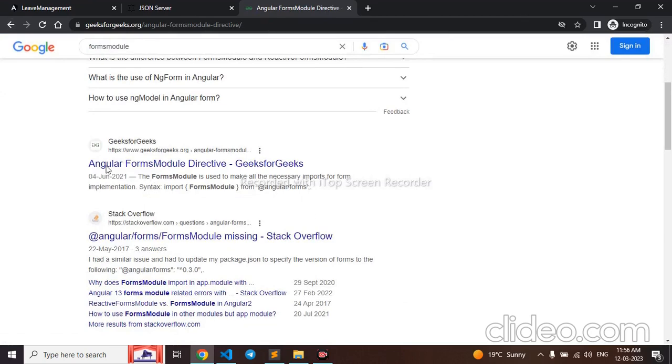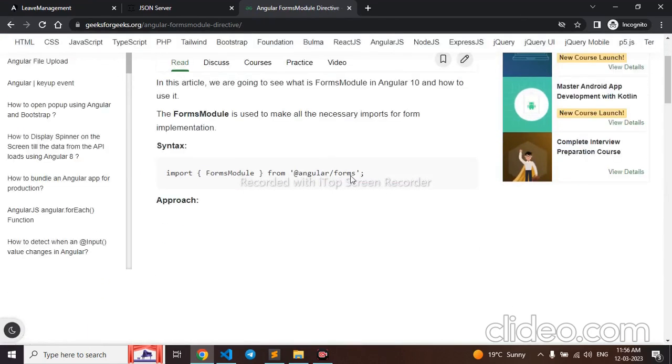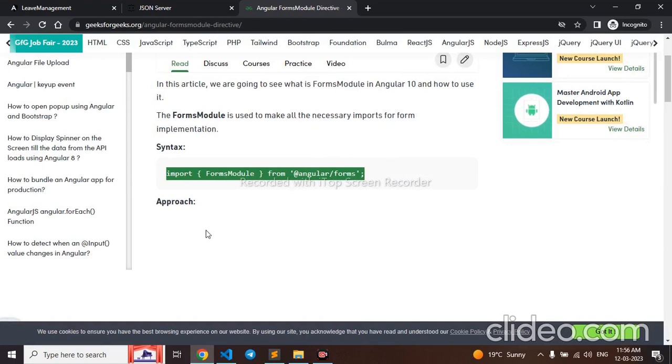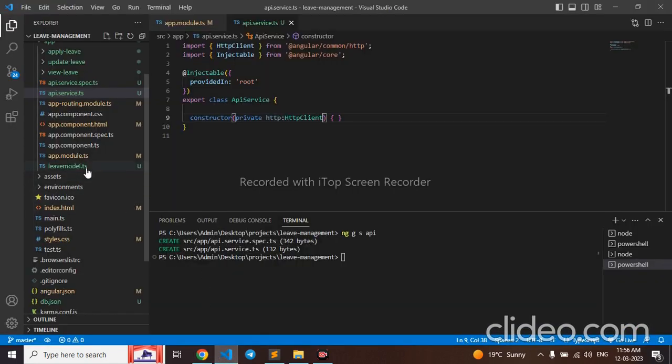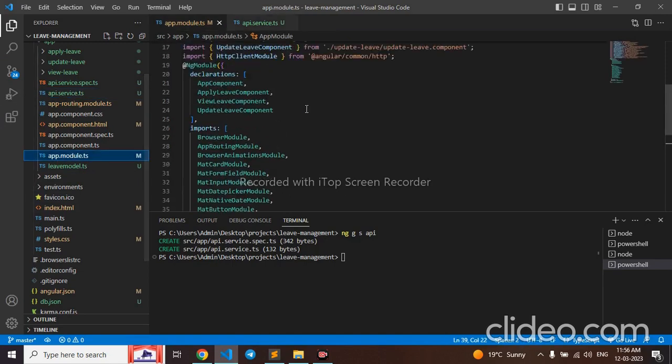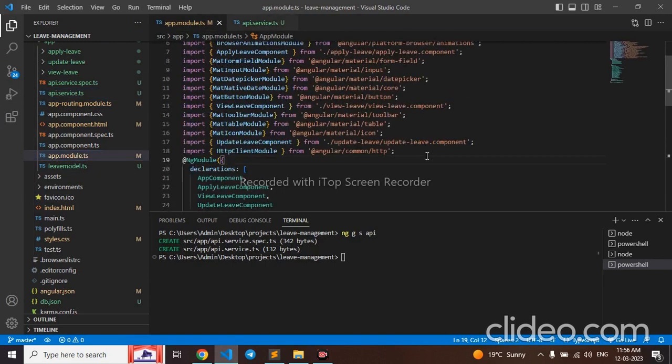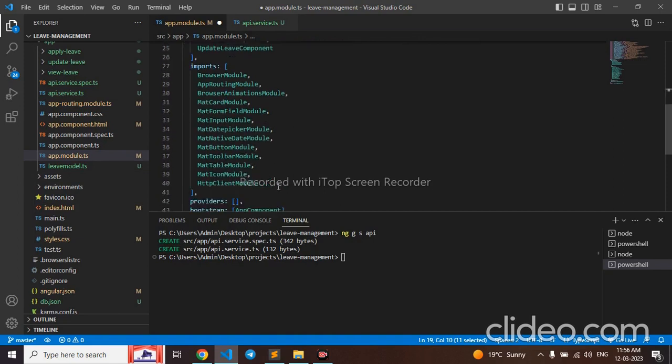So I'll go to Geeks for Geeks website. I'll copy this syntax. I'll go to the app module.ts and I'll be pasting it just below here. And this I'll be copying and pasting it here.